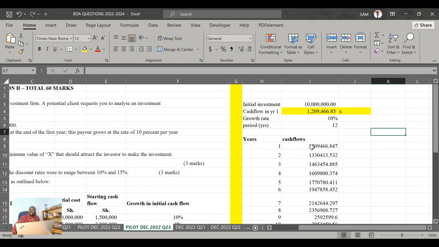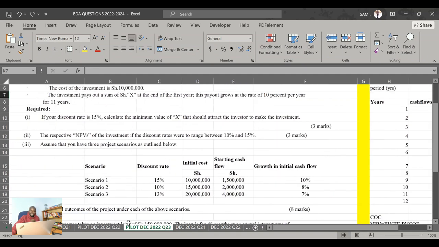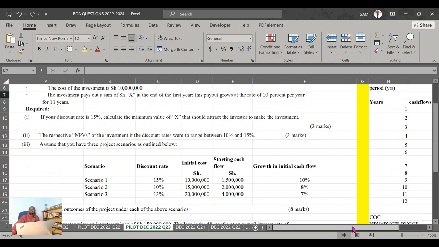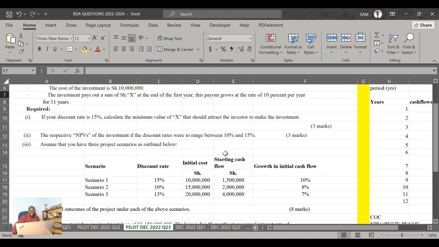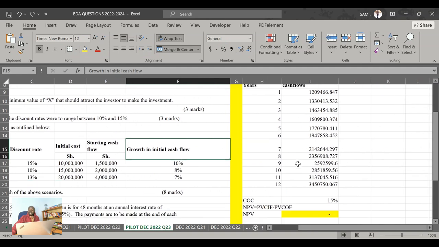Good. Now, the other important variable or the output that we are looking at, you see the required is detailed outcome. Our outcome is NPV. What is the effect of changing these variables at the same time? Therefore, 1, 2, 3, 4. These are 4 variables changing at the same time. And when they're changing at the same time, we are going to see the effect on the NPV. So NPV is our output. We also need to name the cell where NPV is.